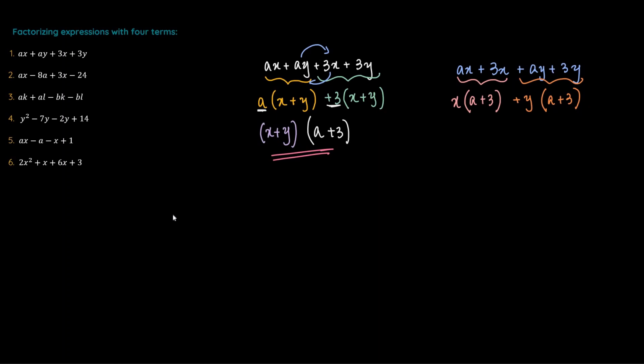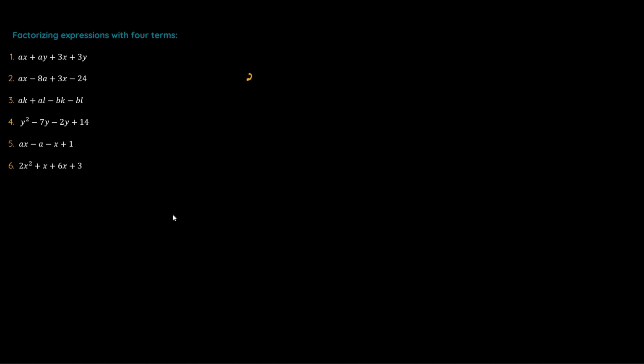So if I take a plus 3 out common, what goes into the other bracket is x and plus y, because they are the only terms left out. So x plus y. And the answer is a plus 3 times x plus y, which is the same answer as we got here. The only difference is the order changed. In the previous question, we got x plus y inside the bracket. This time, we've got a plus 3 inside the bracket. So even though you change the order, the answer is going to end up pretty much the same. All right, so let's go to the second question.